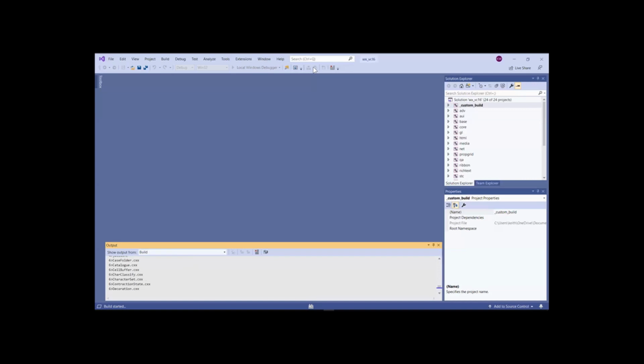This one's building the debug Win32. That's actually not that useful. Let's wait for the damn Zoom toolbar to disappear. Let's stop that build. All right, let's go to our release version and let's go to Win64.